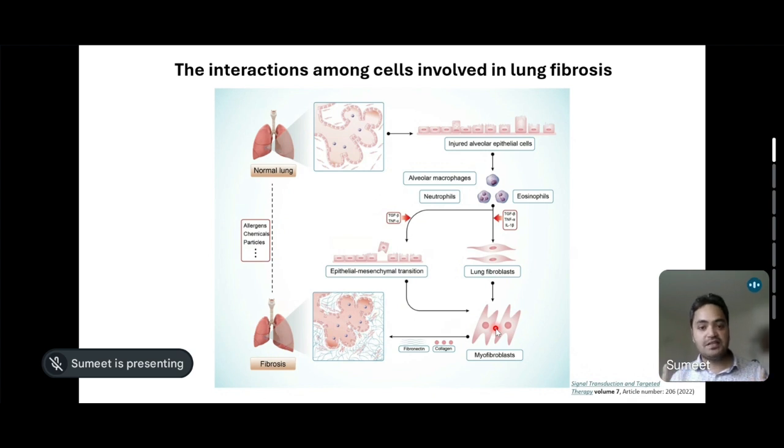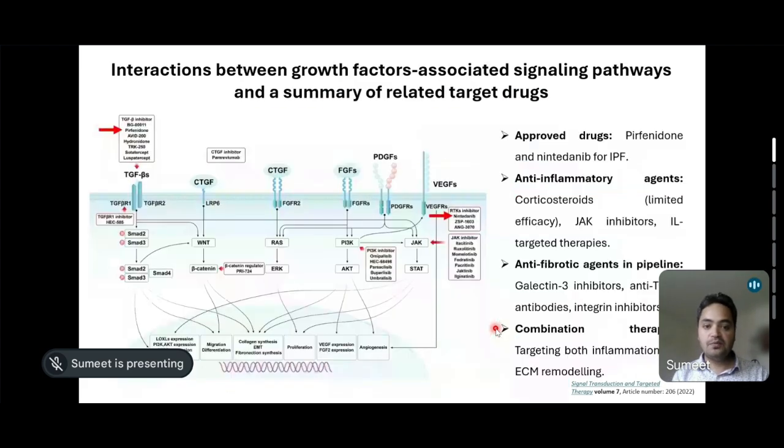Okay, so once the myofibroblasts are formed, meaning that they will secrete a lot of fibronectin, collagen, and it will result in ECM deposition. But there are few things which are really interesting in this, and I will come to that in a minute. But before that, I just want to highlight that this field is extremely complex. What you can see here is different pathways which have been targeted therapeutically over several years, over decades. And we have only 2 drugs which have been approved for IPF or for fibrosis, which are here, pirfenidone and nintedanib. And this is both for IPF.